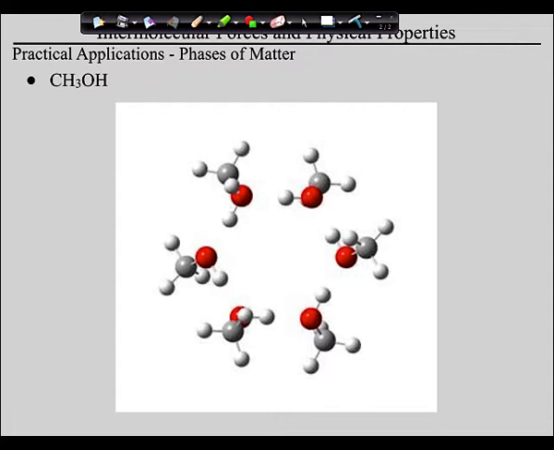Because they're polar, and these polarities cause attraction, cause intermolecular forces, and it sticks them together as a liquid. You get the idea? So what's the relationship? If you have polar molecules, will they have intermolecular forces? Yes. And if they have intermolecular forces, they will, in this case, be a liquid.